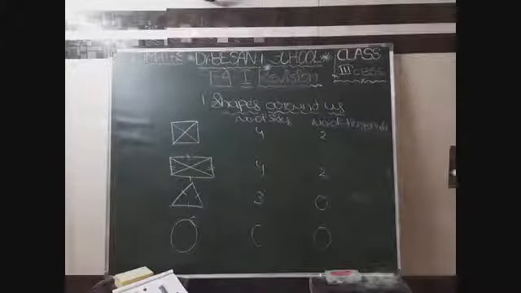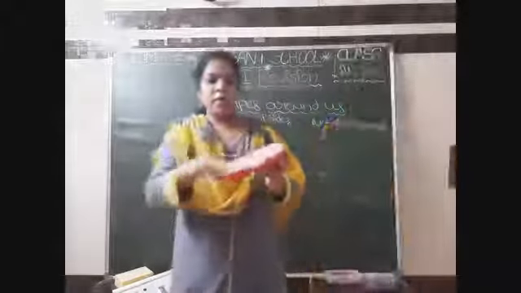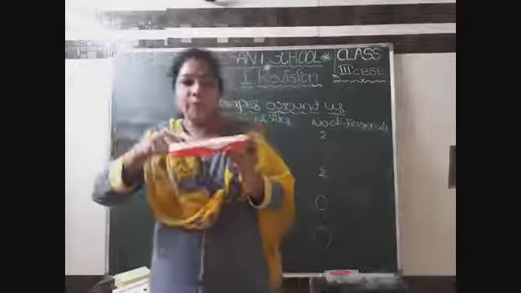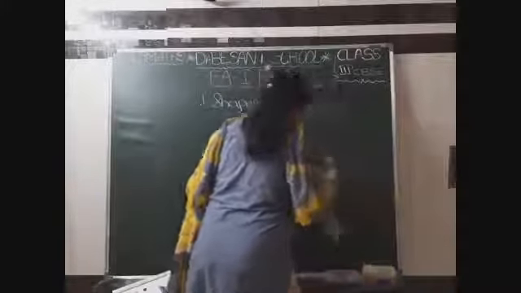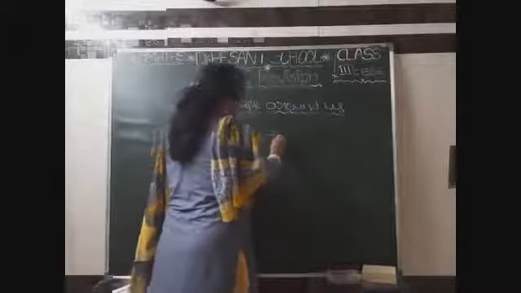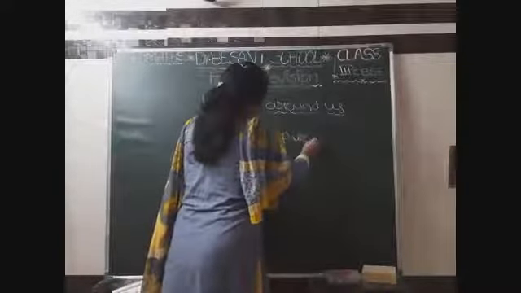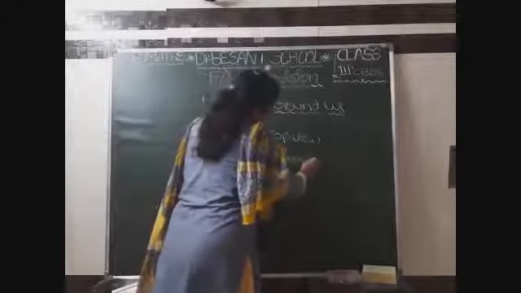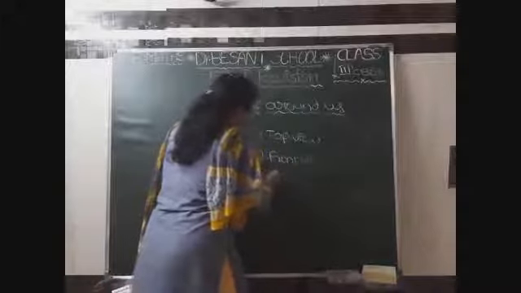Yeah. See. Now, observe this one. When we see from the top, we can see this. That is called the top view. How many types of views are there? 3 types of views are there. What are those? Top view, front view and side view. The first is the top view, the second is the front view, and the third is the side view.